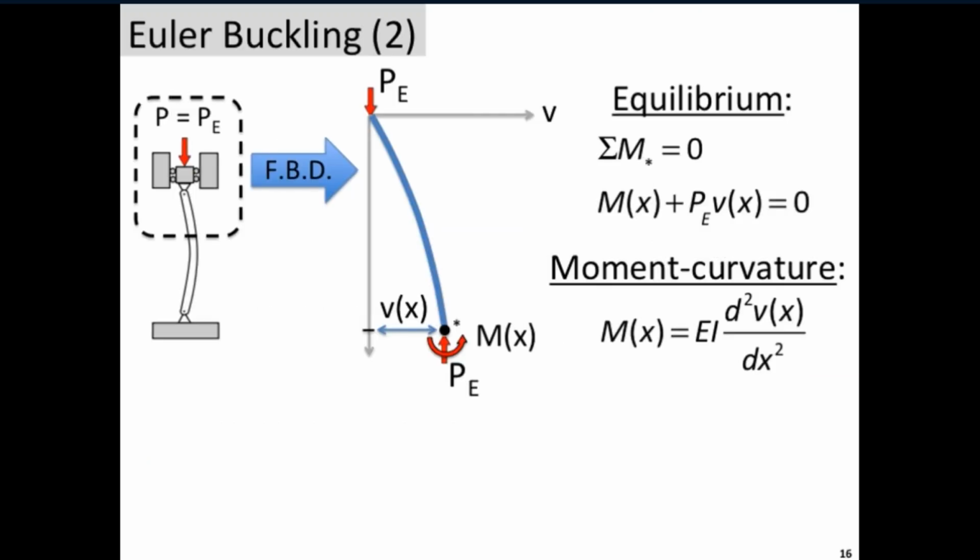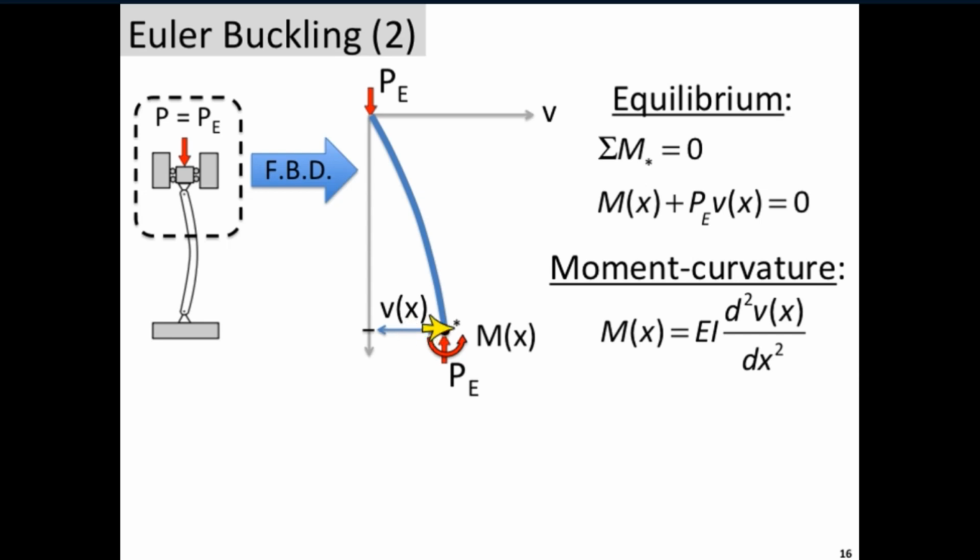So what is Euler going to do here? Well, what we basically do is we start just after the column buckles, and only a small amount of buckling, a small amount of deformation, but we have reached the Euler buckling load. So what I'd like to do is draw a free body diagram. So I'm going to make a cut here, and here is the upper portion of that structural member. We've got the axial force, the Euler buckling load, on it. The member is flexing, and the deflected shape is being described by this function v of x. And to have equilibrium down at the bottom here at my cut, which is x away, we have an axial force acting upward and a moment in the column.